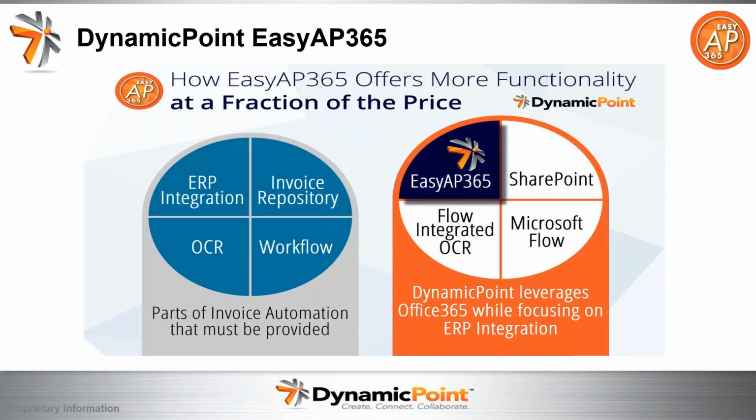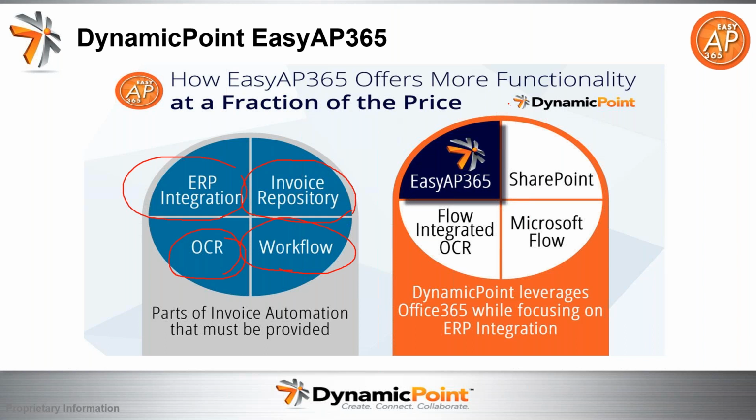Again, the advantage of our products is if you look at the various components that are involved in invoice automation, there's ERP integration. Obviously, we need to get PO data, the vendor information, the account assignments, etc., directly from the ERP. We need a repository by which we could store these details, obviously archive invoices, have them searchable, etc. We need OCR capability to recognize various features and extrapolate data from those invoices. And then lastly, we need a workflow engine for routing and approval.